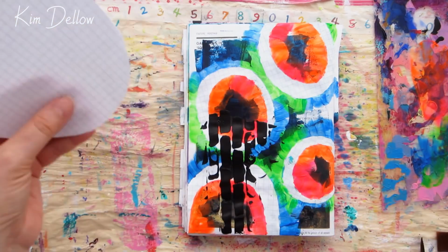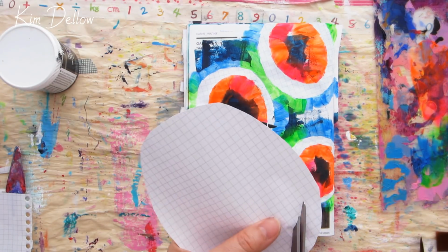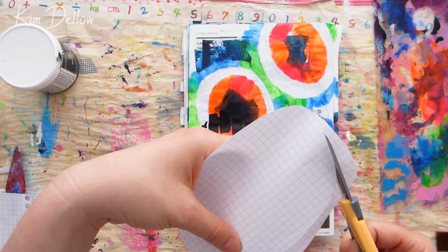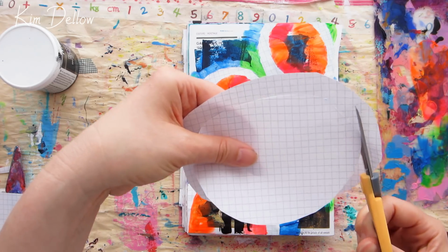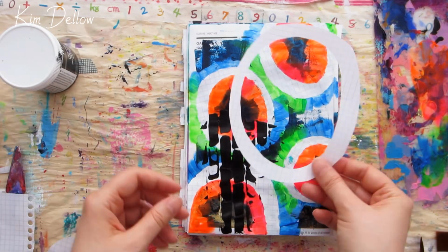Now before that was even dry, I decided to go in with another paper ring, and this time something that would dominate that foreground. And this is kind of where it all starts coming together for me.